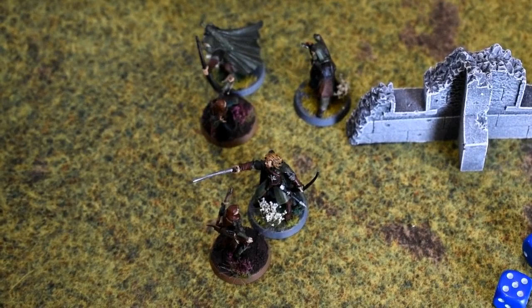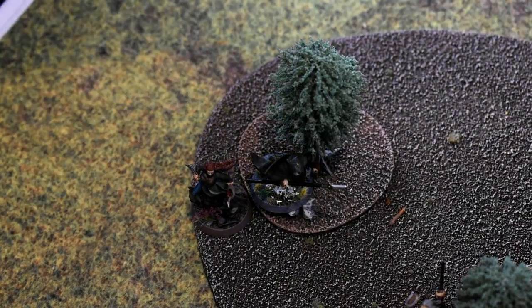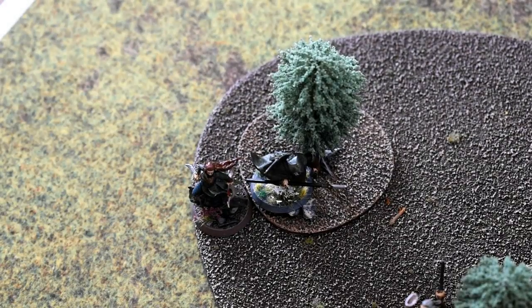And then we have to do Tauriel's combat. So Tauriel's combat, Jen, if you have a look how many attacks Tauriel has, so it's A on the profile. 3. Yep, so you roll 3 dice for Tauriel.